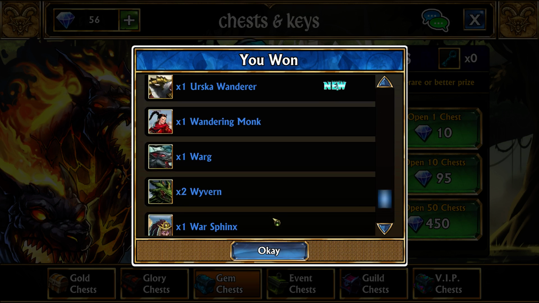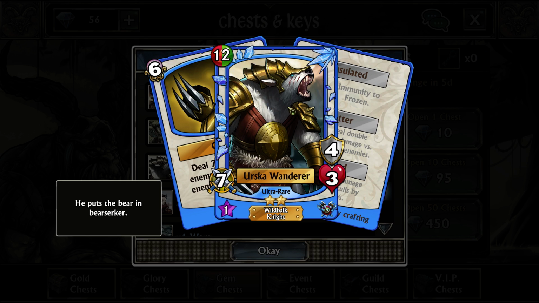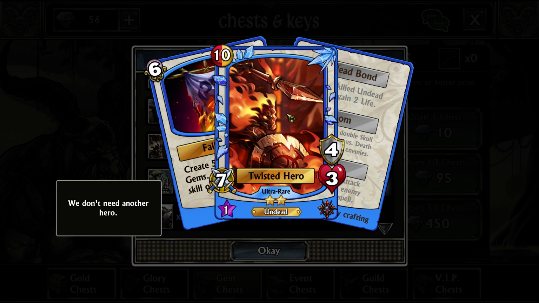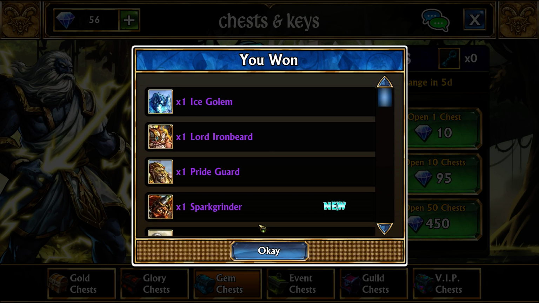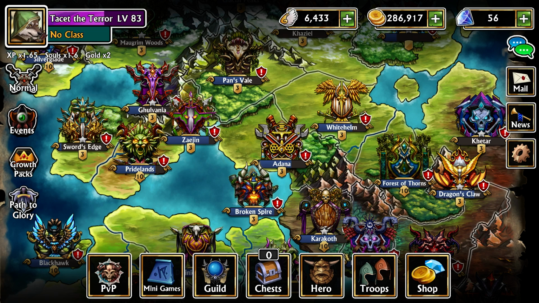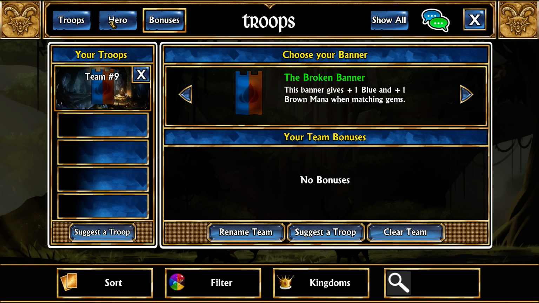And oh wait, we got one other new one down here. Oh, we got that Urskar Wardener. This was another one that we ended up skipping during one of the event weeks, so we didn't have to waste our glory. And a Twisted Hero, you'll never need it. Twisted Hero is pretty useless. So yeah, that's what we end up getting. So let's go show something with this dragon. That is insane. Okay, so we were lucky enough to actually get it. So let's make a team out of it.